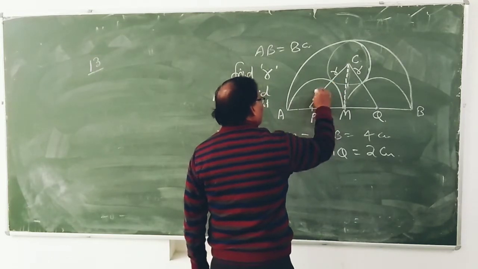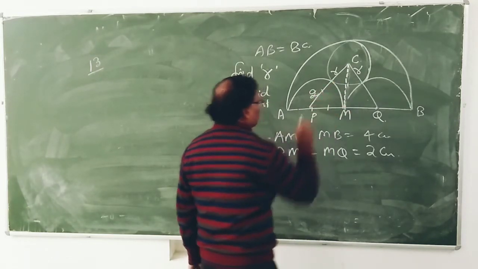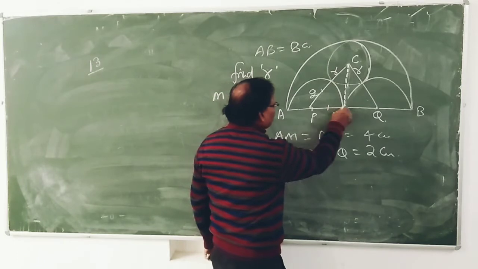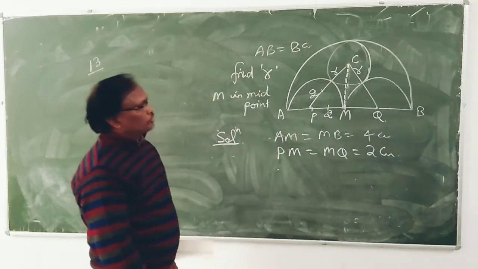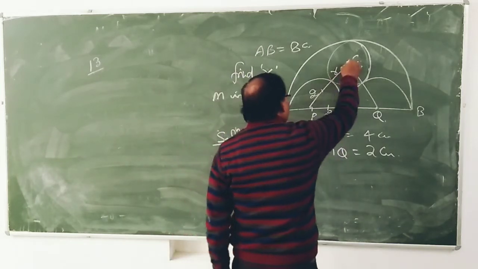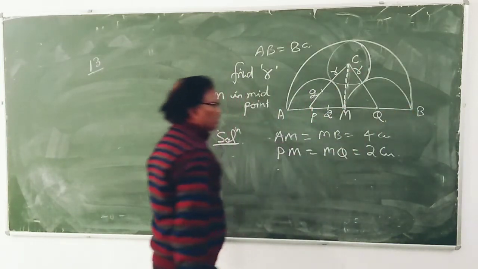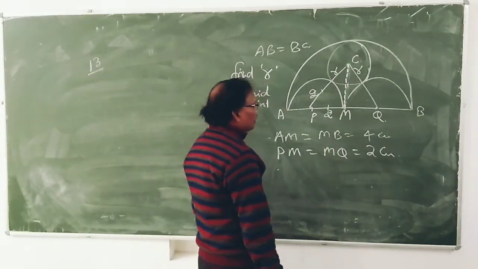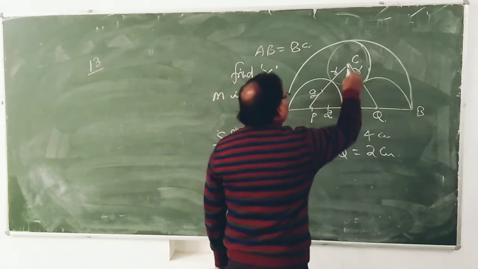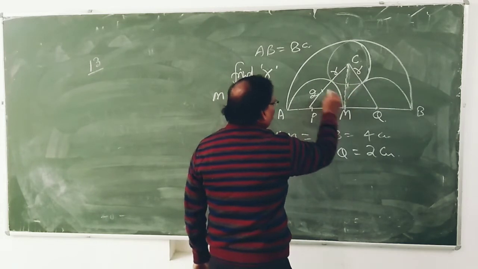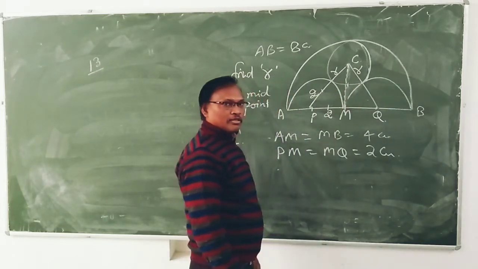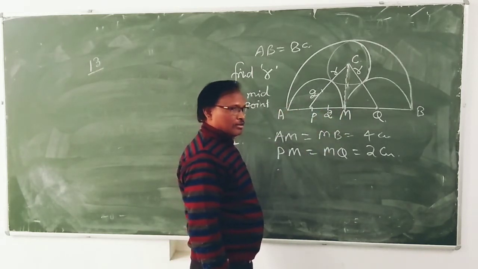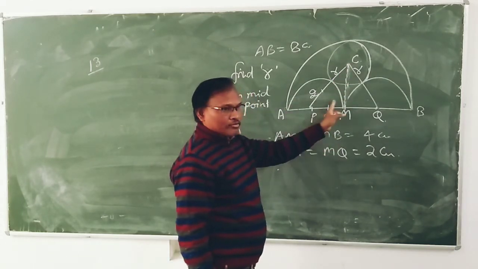This one is 2, क्योंकि ये same होगी ना radius. This length is 2 plus R, and this one is 2. But CM is perpendicular on AB. How? Because ये जो है, this is the tangent on these two semicircles. Tangent ही तो है, जो touch कर रहा है. अगर इसको हम बढ़ाएंगे तो ये circle ही तो बनेगा. मतलब दोनों circle के बीच में line. ये tangent ही तो होगा.